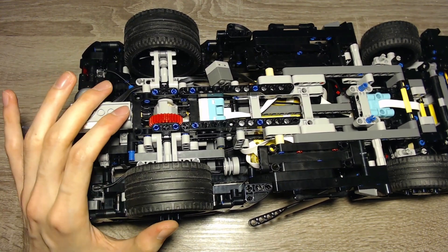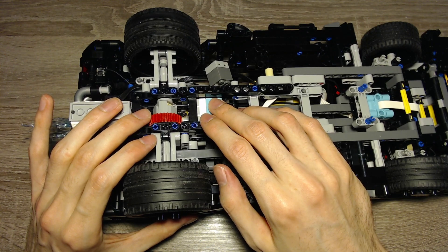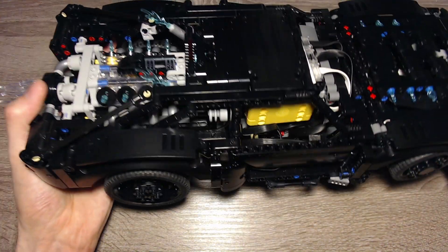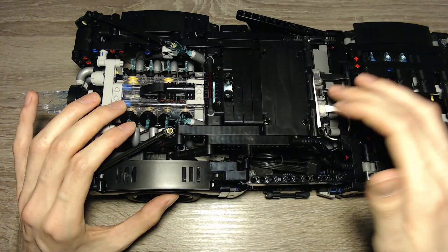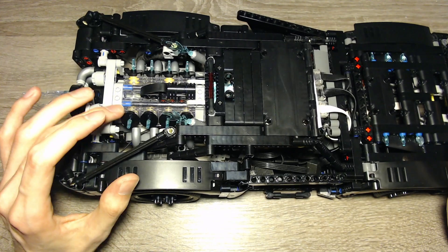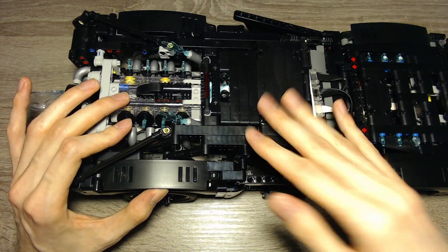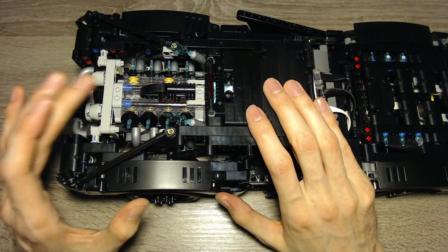In the back we've got the three-by-three light matrix, also from the SPIKE Essential set. I use this light matrix because it can show different colors, so the see-through fake engine can light in different colors. I can control the color of the fake engine within the program. A normal running engine shows red — because it's fire — but when it gets faster, it turns blue. I made a normal mode which runs red and is easy to steer, and a hero mode where the engine lights blue.